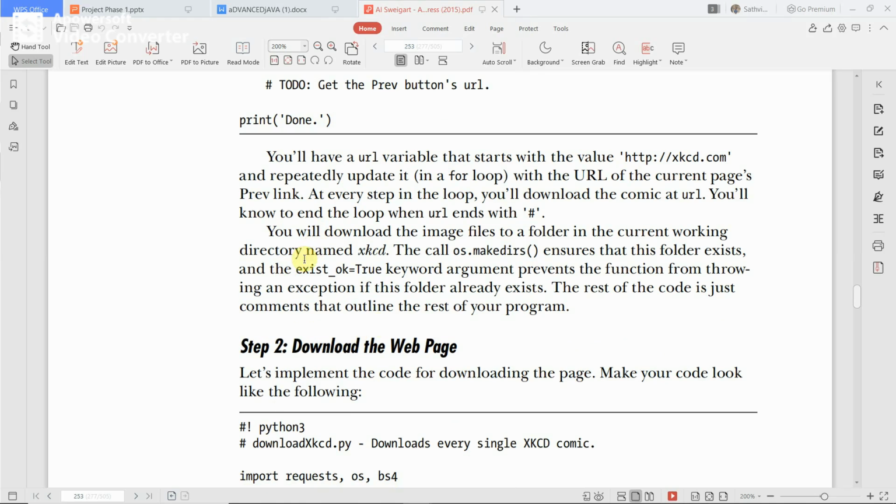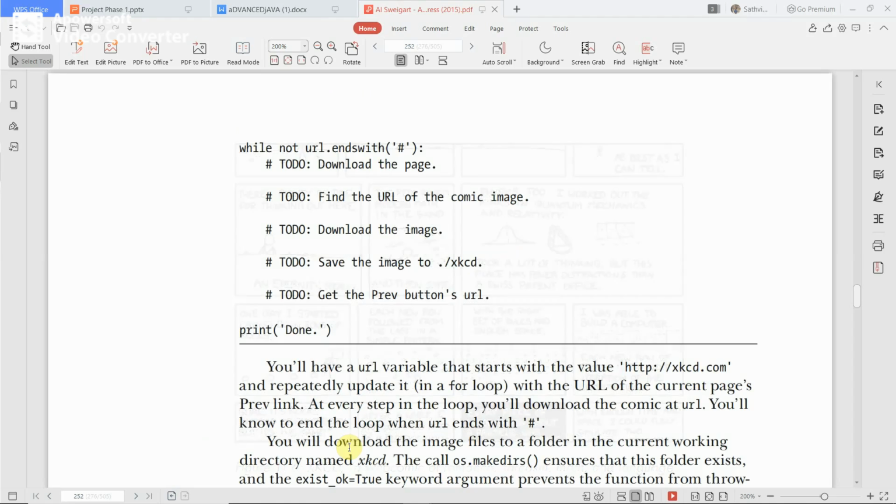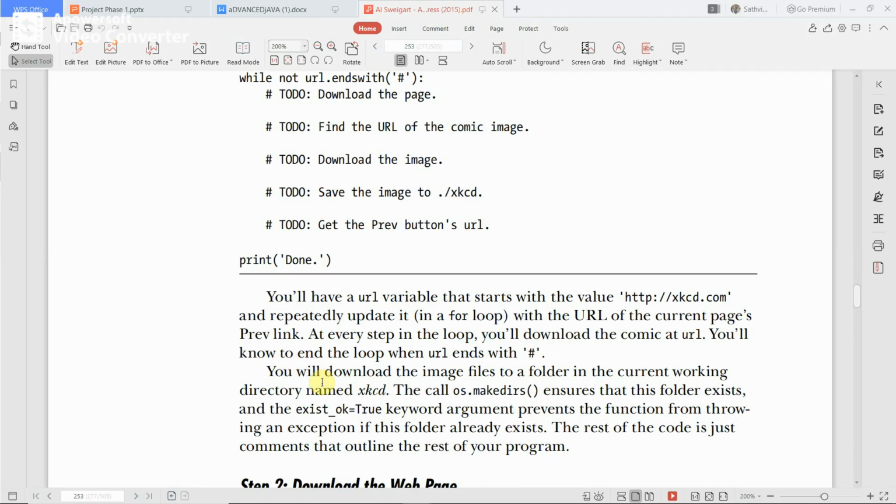In the first step we gave exist_ok equal to True, which indicates that if the folder already exists, it won't throw an exception. If that folder already exists, then the program will work with the same folder name.